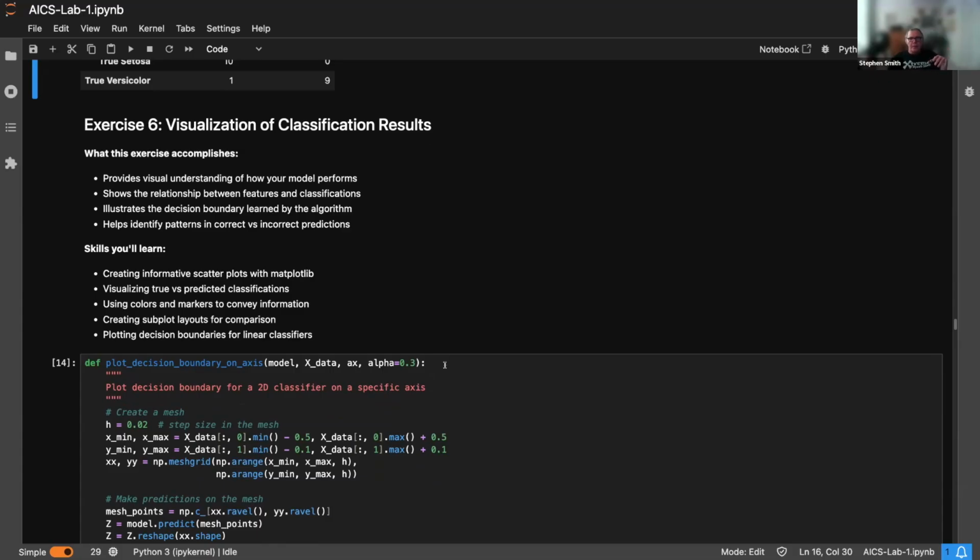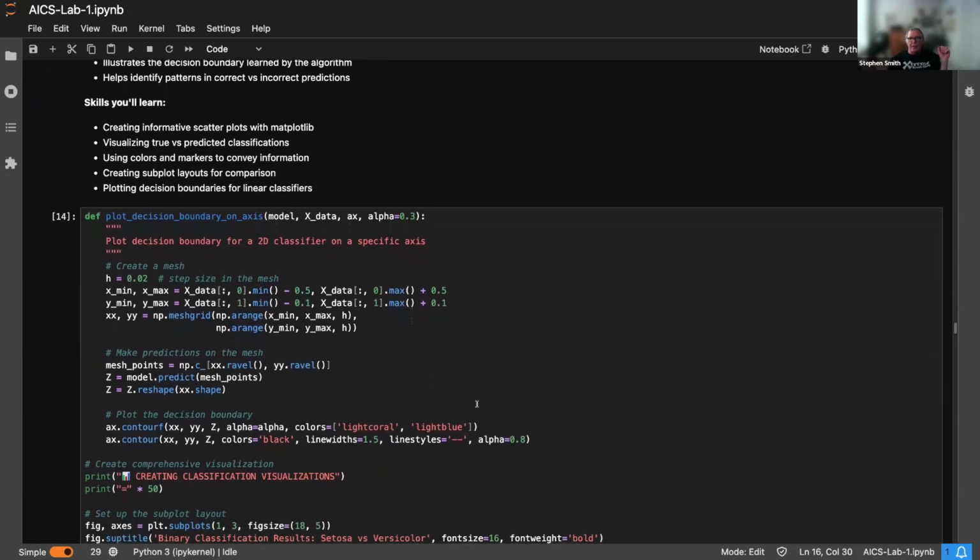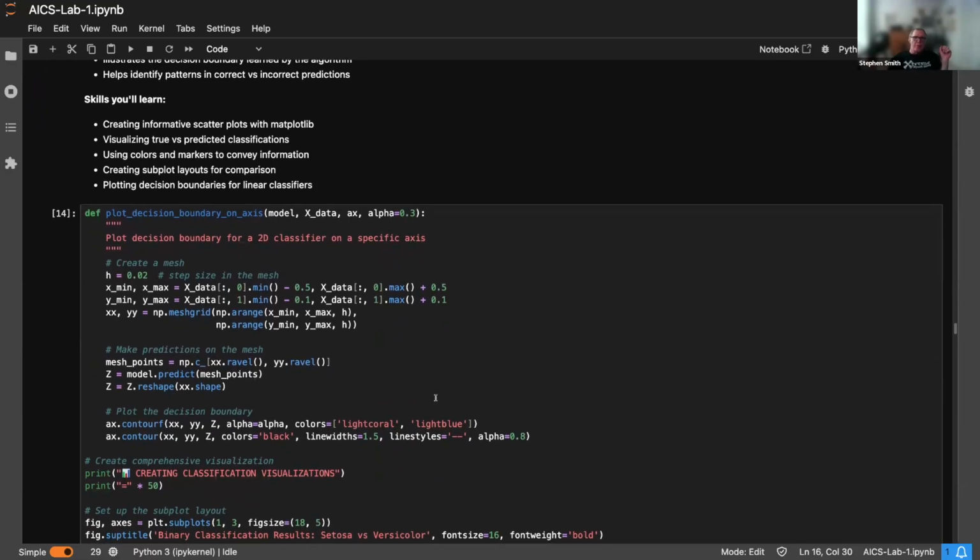Now, again, I use LLMs to make this stuff, right? I'm not a data scientist. I could probably hack my way through this, but this is where your LLM is your best friend, when you get into doing this kind of stuff, right? Especially visualization, because there is so much to it.